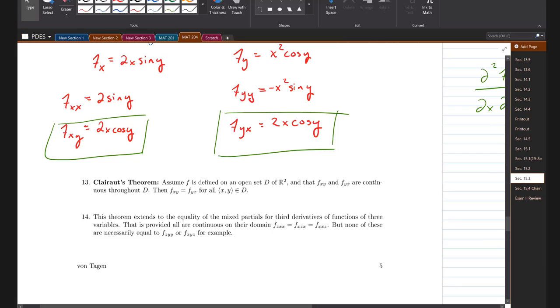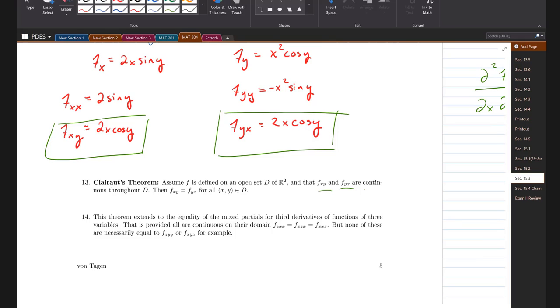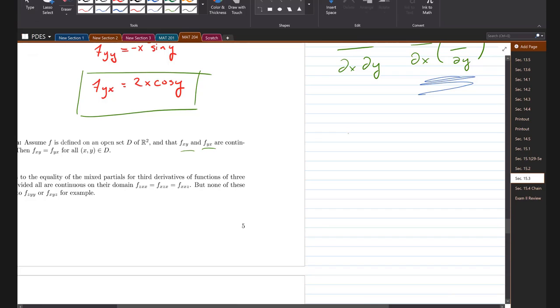Now, it's actually not always true. Your mixed partials will not always be the same. But if your first partials, if those mixed partials are continuous functions, then they will always be the same. If those mixed partials come out to be continuous, then they will always agree with each other. They don't have to come out to be continuous. Folks, keep in mind the classic Calc 1 example. f of x is equal to the cube root of x.